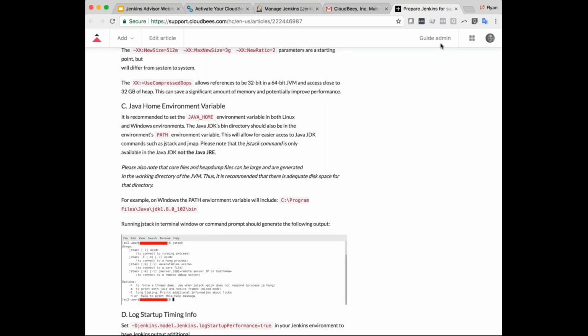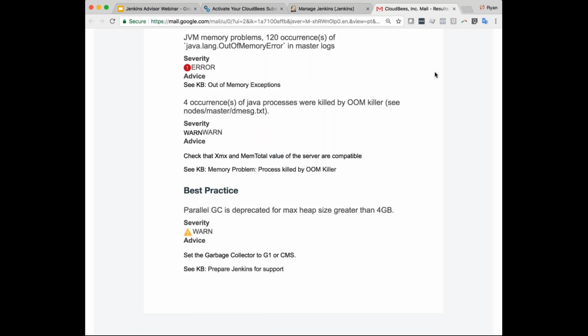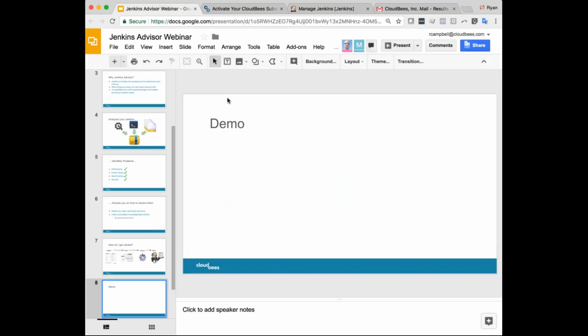All right. Thanks, Arnaud. I think it's fair to say that there's just an incredible amount of information available to you from CloudBees Jenkins Advisor, and really a lot of things that you could probably fix and improve in your Jenkins instance today. And all it takes is downloading this free open source plugin and signing up for a CloudBees account. So I really encourage you to give that a try and see what you can improve about your Jenkins usage today.